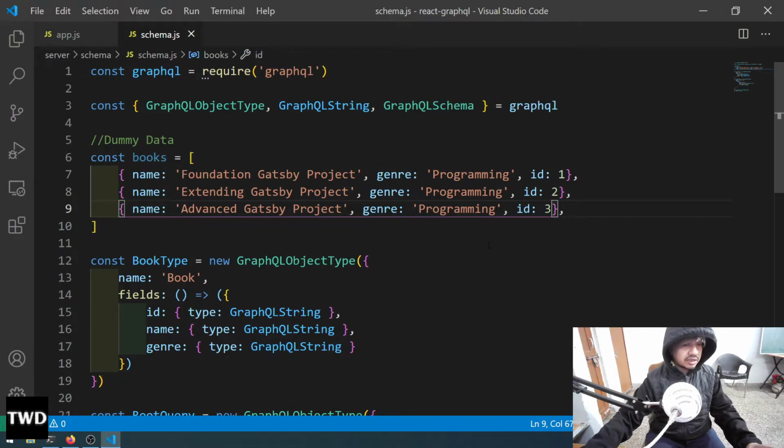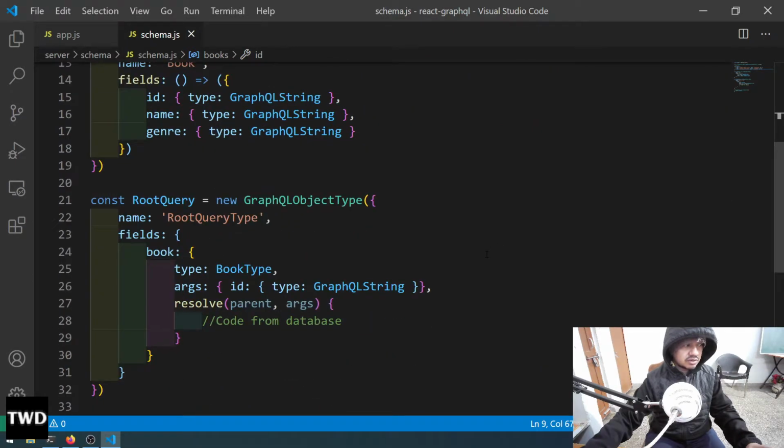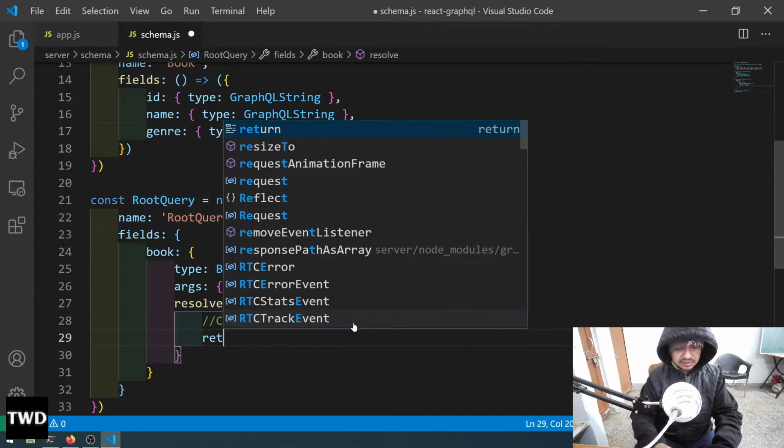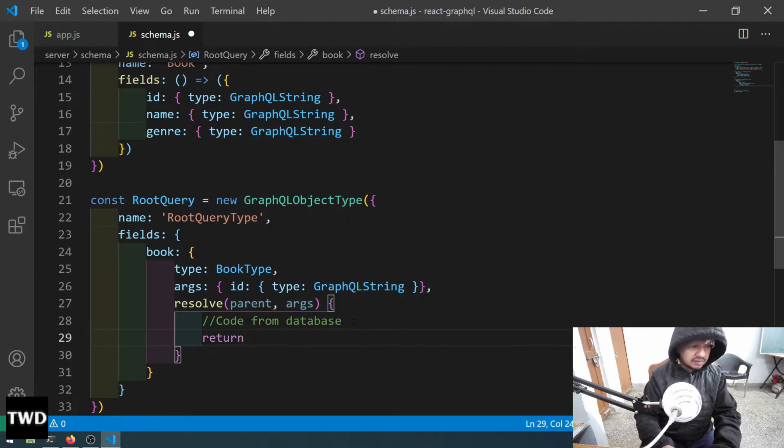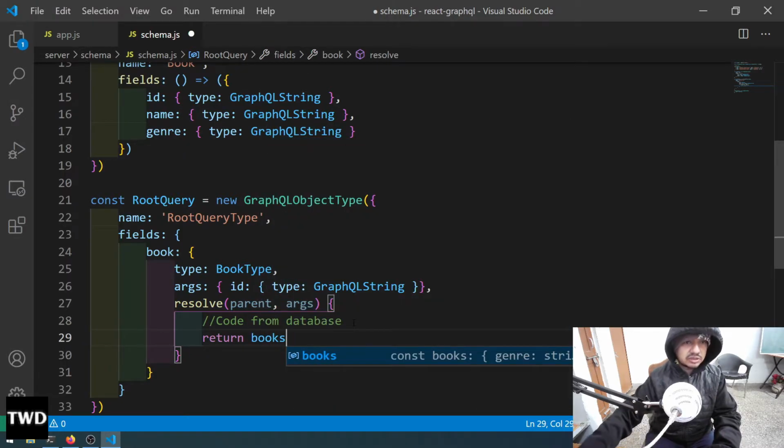And what else do we need to do? We have to come down here and code from the database. Right now we are getting dummy data, let us show that. Return books. What is this books?